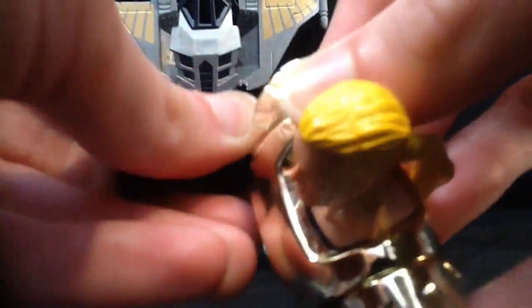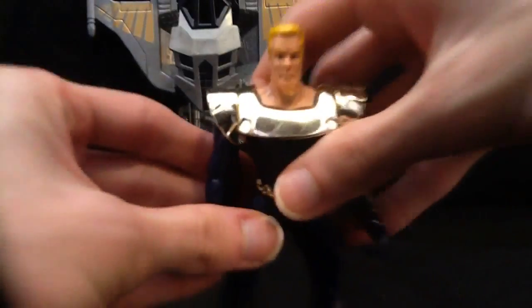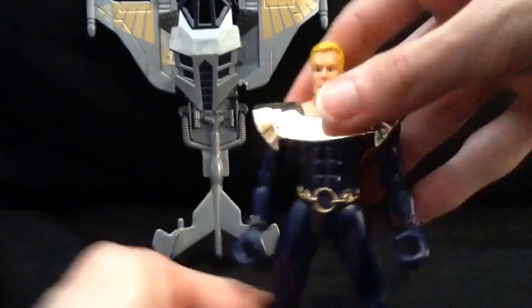He does have some shoulder and elbow articulation here. You can get the elbow to bend like 90 degrees, which isn't bad. Then the hips are the same way. He's got a hinge in the knee there as well. But yeah, Hardcase is not too much.